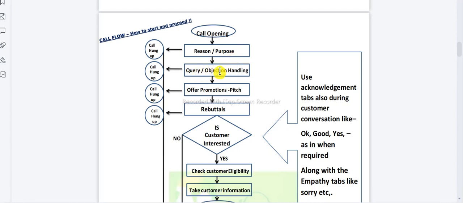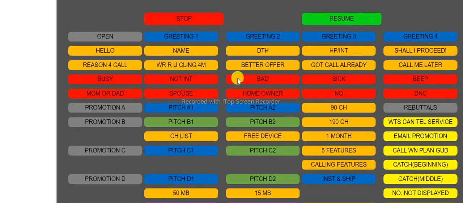If the customer is asking anything like an objection, or any question, you can manage with these buttons. Like, in the initial stage of the call, if they're saying, I'm not the house owner, you can press this button. May I speak to the house owner, please? Okay. So if a kid is taking the phone, you can press this one. May I speak to your mom or dad, please? So likewise, you can handle the customer based on their queries, or if they are objecting to proceeding further, you can use these red color buttons.